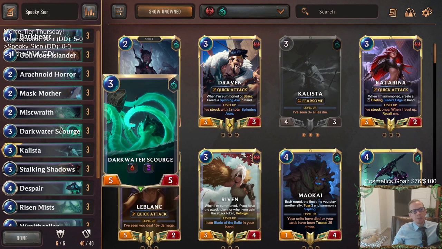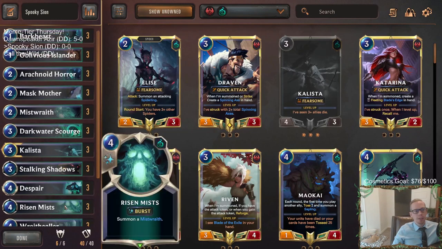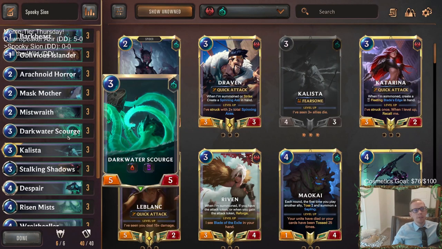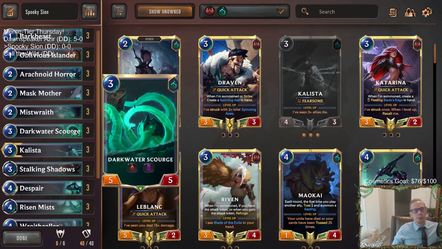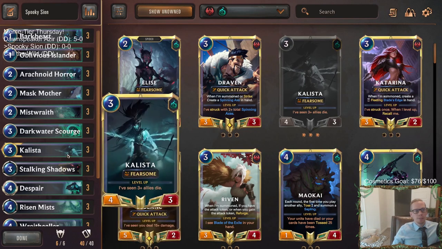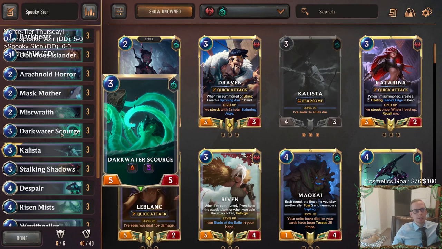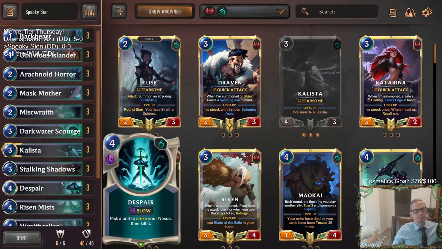Stalking Shadows for extra Mistwraiths, or to go search for Spectral Matron or find extra Wraithcallers or anything, Mistwraiths, all that kind of stuff, or find this Scourge plus Mask Mother combo. Having that lifesteal from the Scourge Mask Mother combo does help with the Despairs also. And then we can have Kalista attacking and putting in either Mistwraiths or Darkwater Scourges, right? We have some great stuff for Kalista to attack and put into play once we level up Kalista, our other champion.